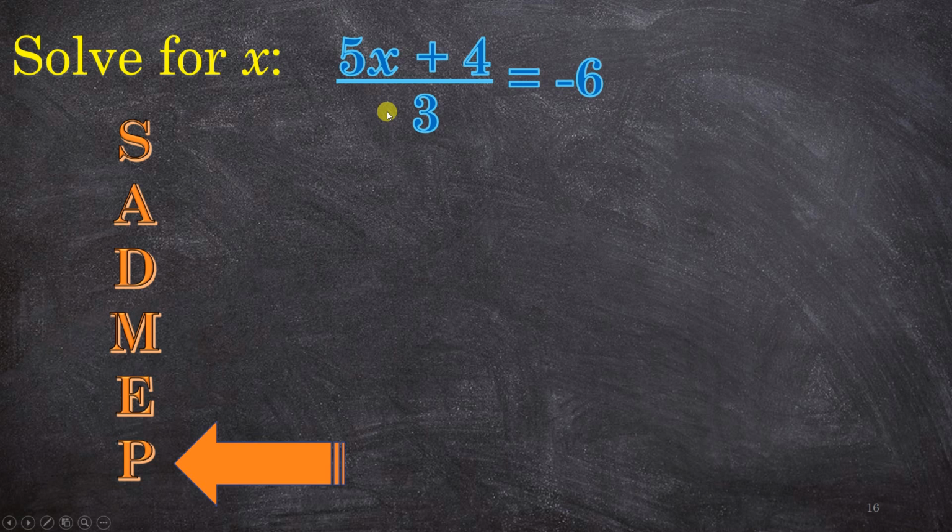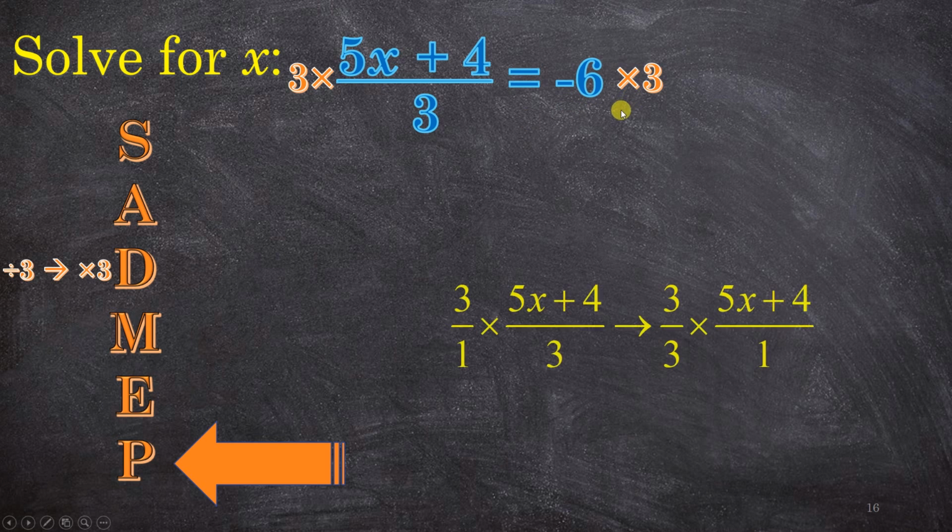And so what I'm going to do is write the dividing by 3 on the left side, and then we're going to take care of the group. So we're going to multiply both sides by 3, and then I can take care of everything else. I'm going to multiply both sides by 3, and I'm not going to distribute and get 15x plus 12, because this is 3 over 1, and we're dividing by 3, and that can be reduced. This side's going to be negative 18.